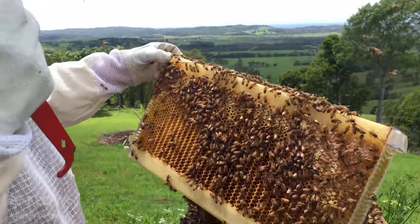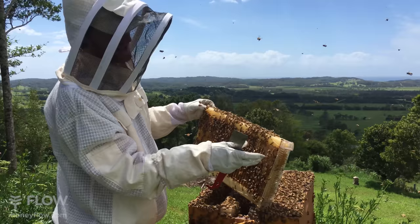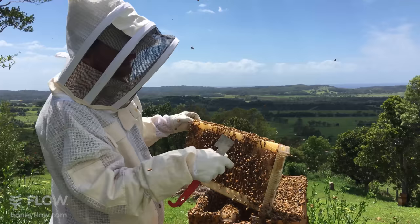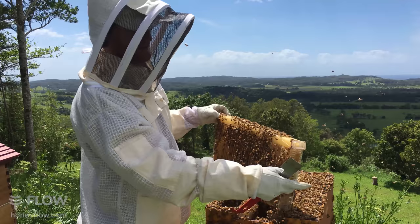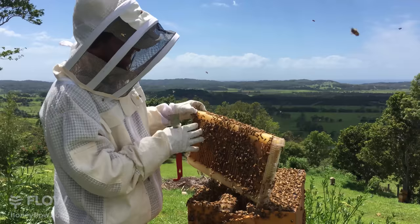As they fill that up and do their amazing work of reducing the water content - they need to reduce the water content below 20% in order for the honey to keep and not ferment. When the bees have put their wax capping on, that's when they've decided it's ready to keep and store. That's the time to harvest - not until it's well capped. So we're waiting to see the cappings in this window. If you want to inspect and have a look, you'll learn what your hive does in terms of storing the honey.